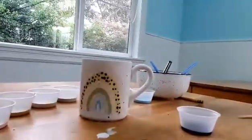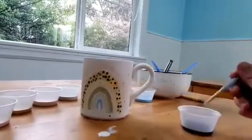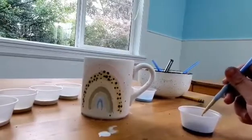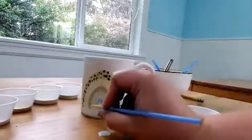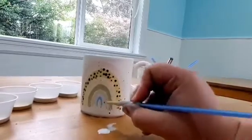The next detail I am going to do is using our itty bitty brush here. I am going to get a little bit of black on there, and I am just going to put a black line between these two green colors.